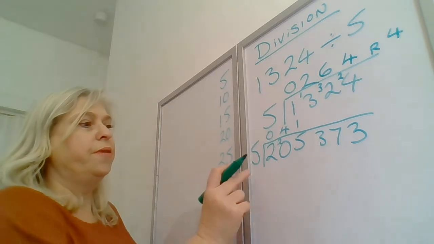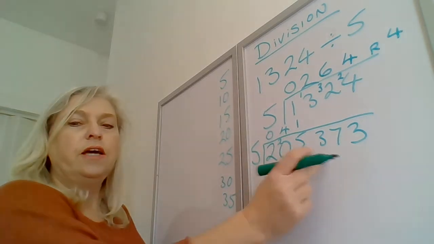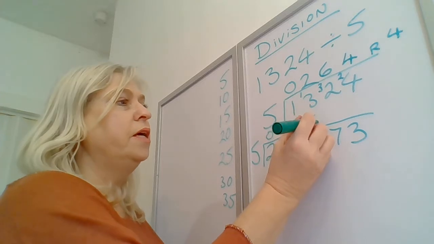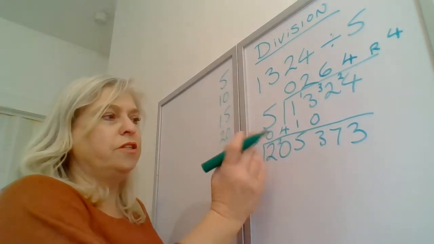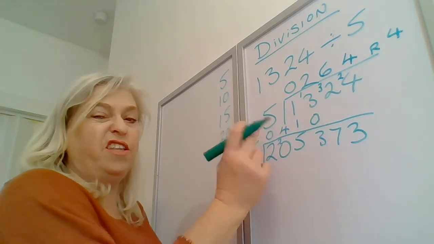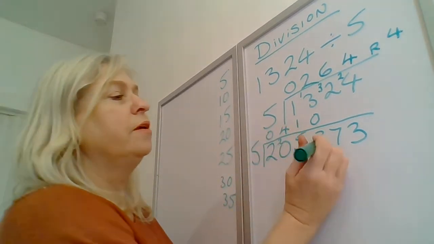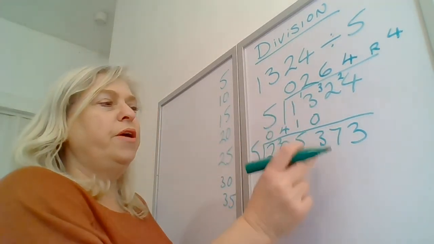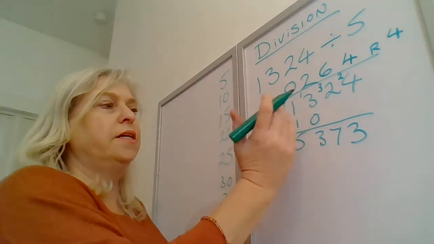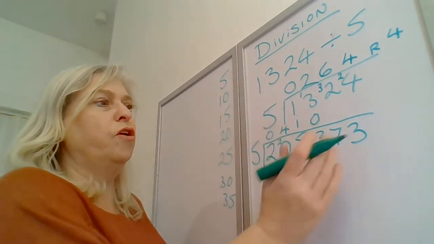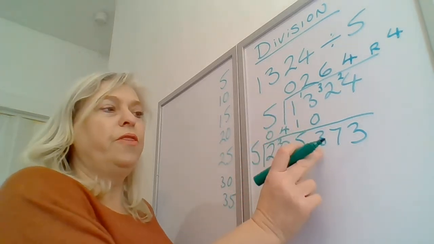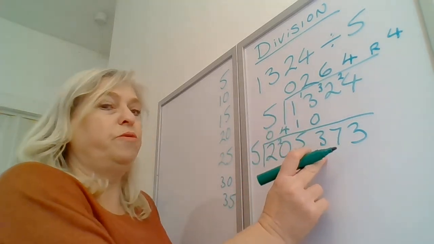Nothing left over. Now 5 into 3. 3 is too small, and this time we must write the 0. It doesn't matter at the front as long as you keep your columns in line. It helps us to keep in the right columns, which is why I write the 0. But if you don't write the 0 here, you will get the wrong answer. So it holds that place and stops the numbers being in the wrong columns. So you must put it in. So 5 into 3 doesn't go. That means we've got all of the 3 left over because we've not used any of it.